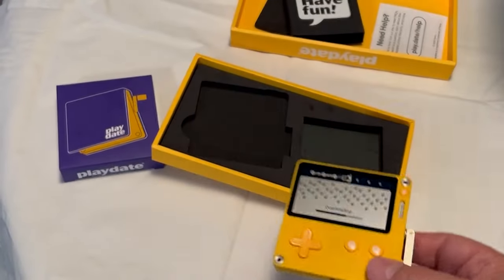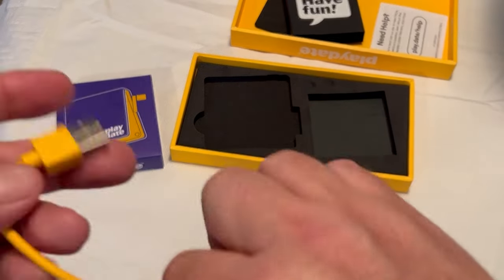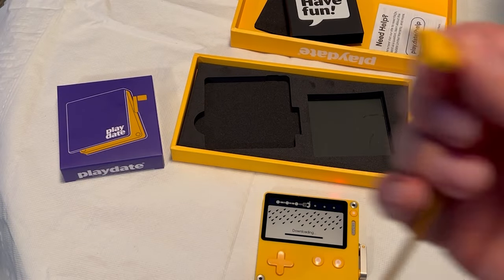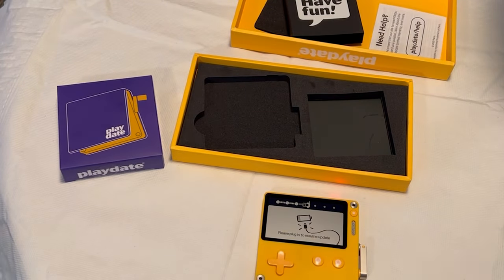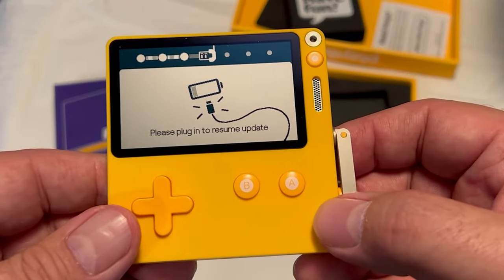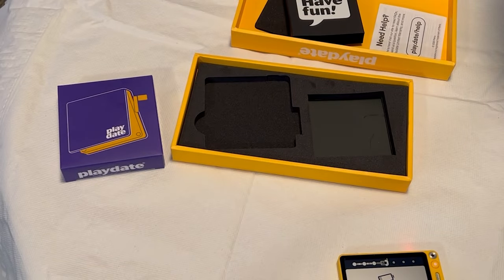While that's going on, let's take a peek at a few other things. The cable, USB-A, oop, good focus there, there we go, to USB-C. That is not micro USB, that is indeed a USB-C connector, which is good. I like having universal connectors like that. All right, I'm getting warned of battery power, so I must plug in to resume the update. All right, let's go ahead and get some power. Luckily, I keep a power brick nearby that's got USB plugs on it. Let's just get this bad boy charging.